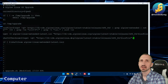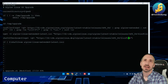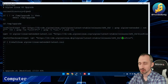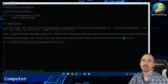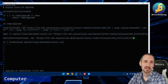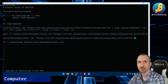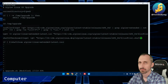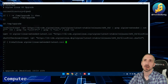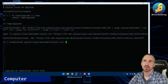So we'll go back over here, and so ISO file, and just because we're going to be putting characters after it, the way to isolate a variable in Bash is to put it in curly braces. And then we can put dots or any other letters, things like that, and it won't care. Right, so we're doing sha512 because we're going to do a sha512sum of the ISO that we just downloaded. So now we can do the comparison.